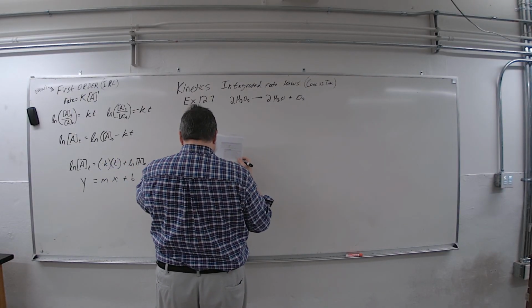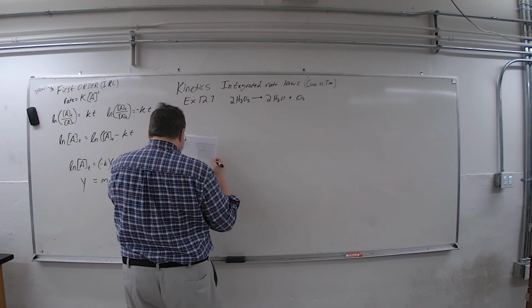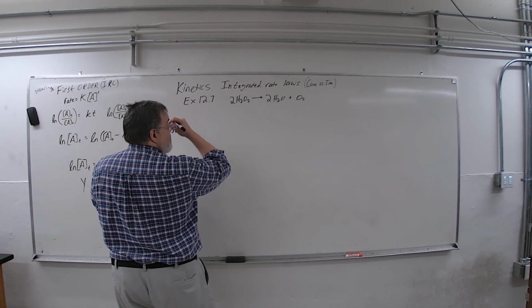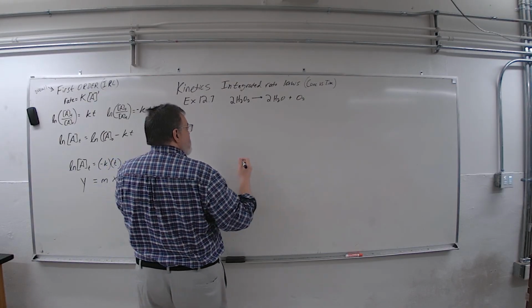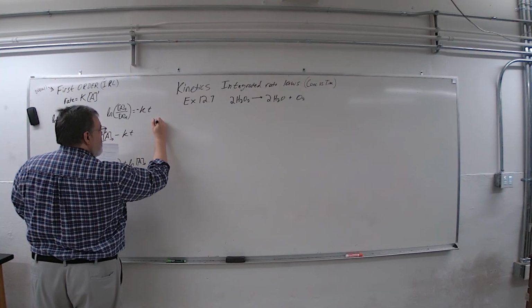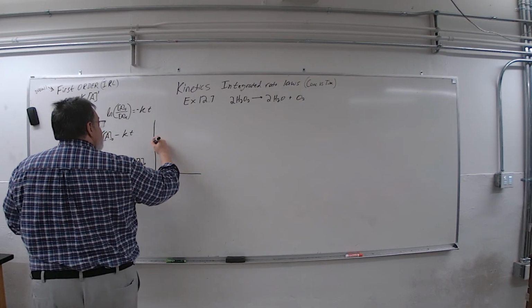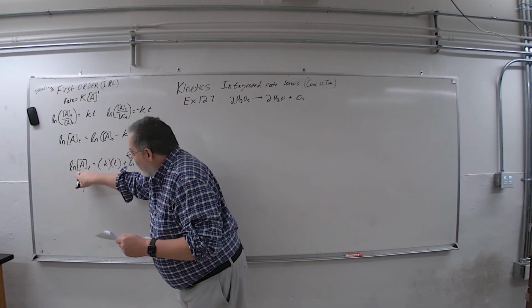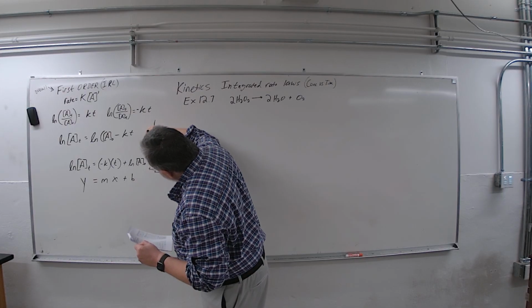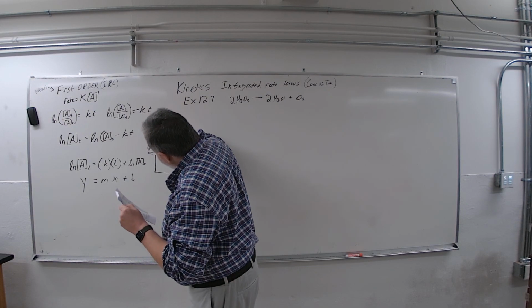The question says, show the data can be represented by a first order rate law by graphing this, then determine the rate constant for the decomposition. I probably won't have you graphing these yourself on the test, but they have the graph there for you to see. Time is down here, and it's not just concentration here, it's the natural log of the concentration. That's the only way you can make this linear. So, concentration, I shouldn't say A, it's H2O2.